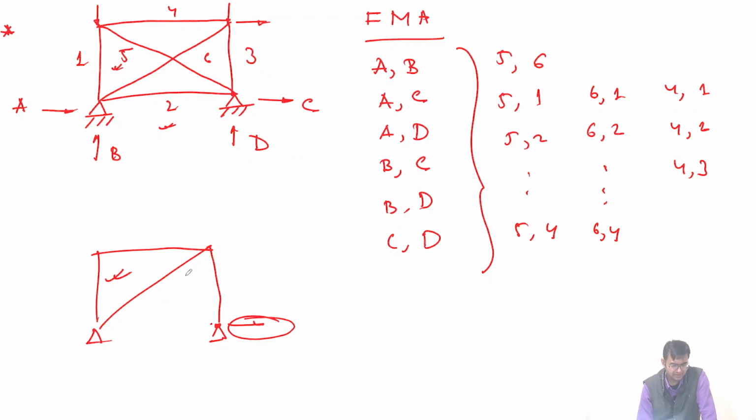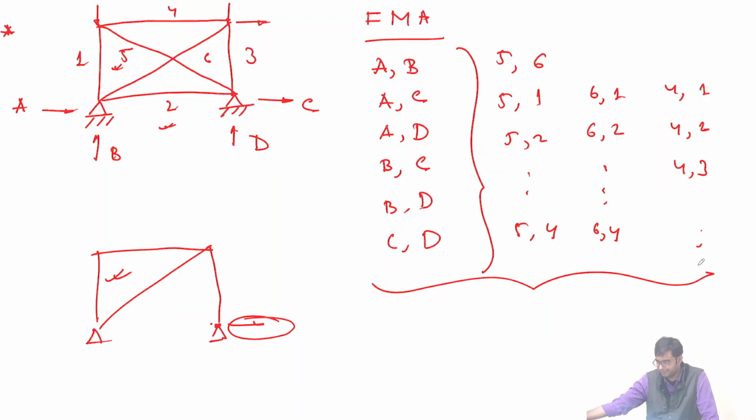And like that, you can come up with other configurations. I'm not writing those. Then there will be a third scenario where it will be a combination of joint support failure and member failure. In that case, there will be 3 elements coming into the picture, because you can afford, let's say, 5 failing, 3 failing, and then you need either one more support to fail or one more member to fail. So 5C, let's say B. Then it will start failing, and like that you can write. I'm not even checking, but you can think that there will be 3 things coming together in that case.